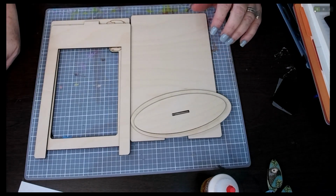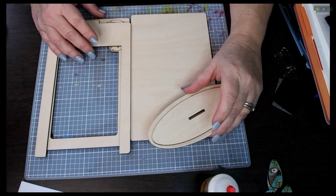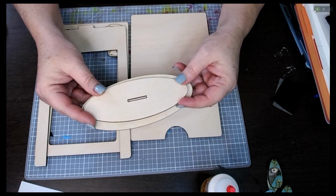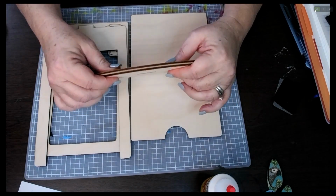Hey guys, today I'm going to show you how easy it is to put together our 4x6 photo frames. Okay, you have your two base pieces and they just fit one right on top of the other, just like that, to give you a sturdier little stand.